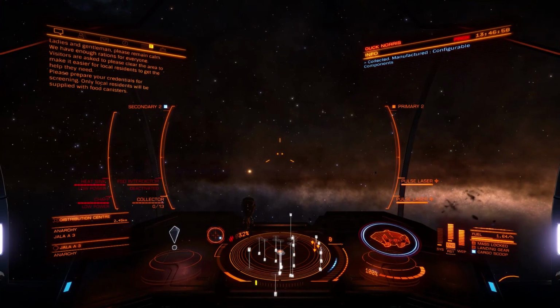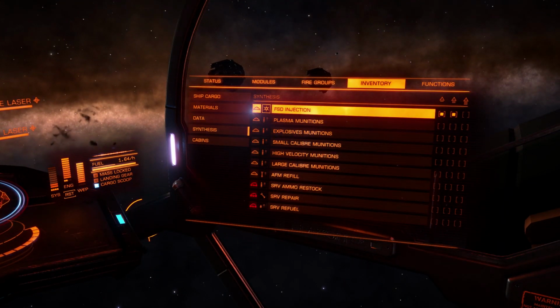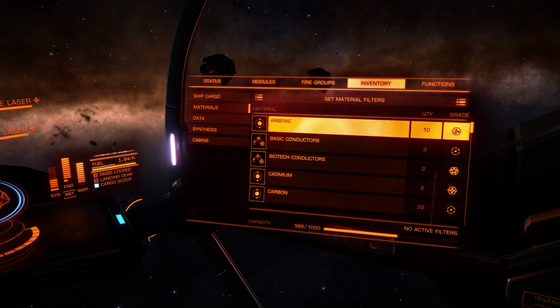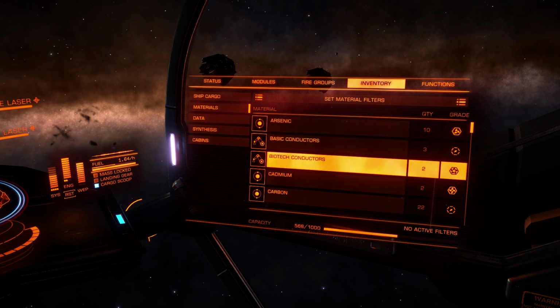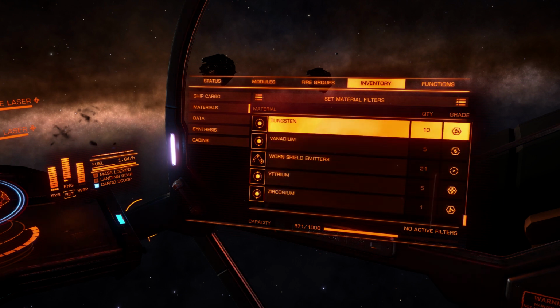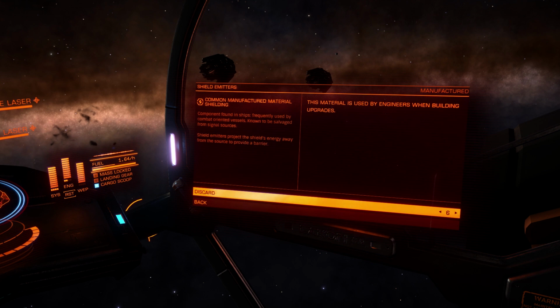Now what I want to do as well is put pips back into systems, which I really should have done to begin with, and get our shields regenerated again. Having a look in here, we can see that we've still got a good amount of space. Basic conductors, not sure if we need them, but there's still a bunch of engineers that we need to unlock, so I'm not going to be in the habit of throwing stuff away right now. Shield emitters 46 might be a little bit over the top, so let's get rid of 16.